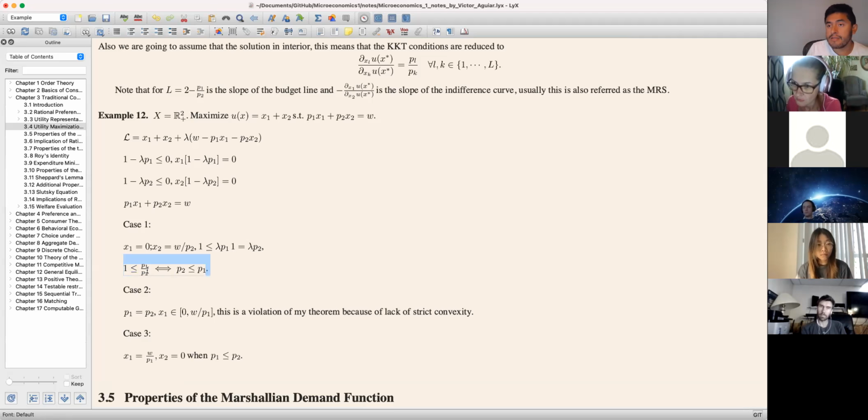So it makes sense. Notice that in this particular case, I didn't need to solve for lambda because I already obtained the values of the quantities I care about. As a microeconomics person, I want to get the quantities of x1, x2 that satisfy the budget, and that's it. Those are the demands. So sometimes you don't need to solve for the lambda, okay? In many cases, if you get away with not solving for the lambda, you're great, right?